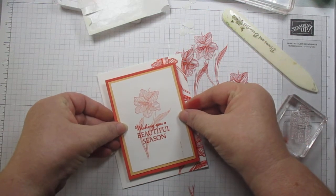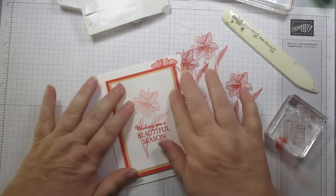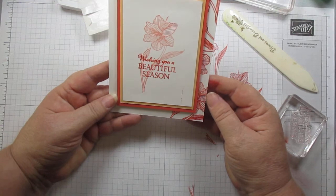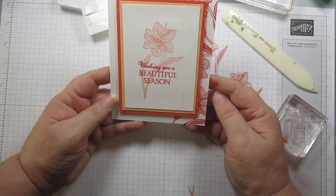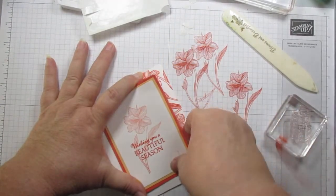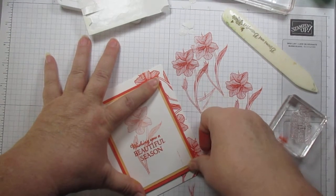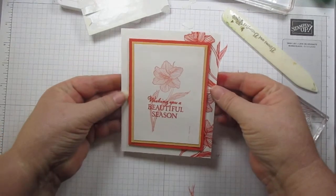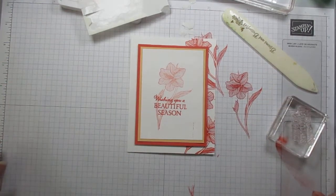And perfection. Don't you love it? So I will use my color lifter on that. But there you go. How cute is that? I love that card. And it didn't take us long at all to fix. I do have that just a little bit crooked. I'm going to see if I can. There we go. And then I'll push everything nicely. Okay, there's our card. Hope you like that. It was very easy, very quick to do.